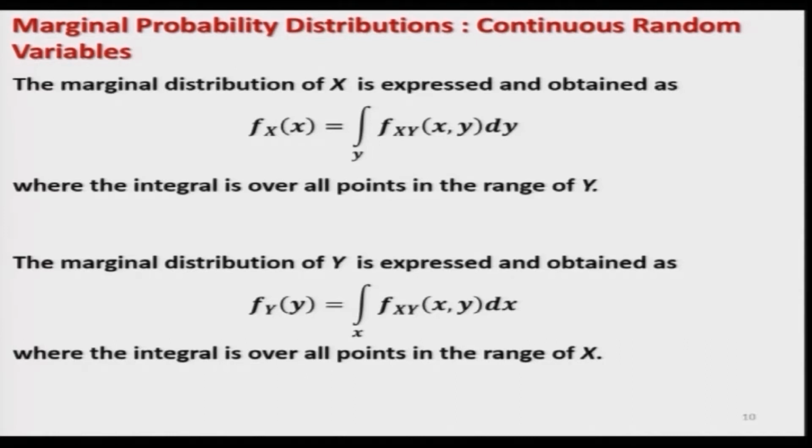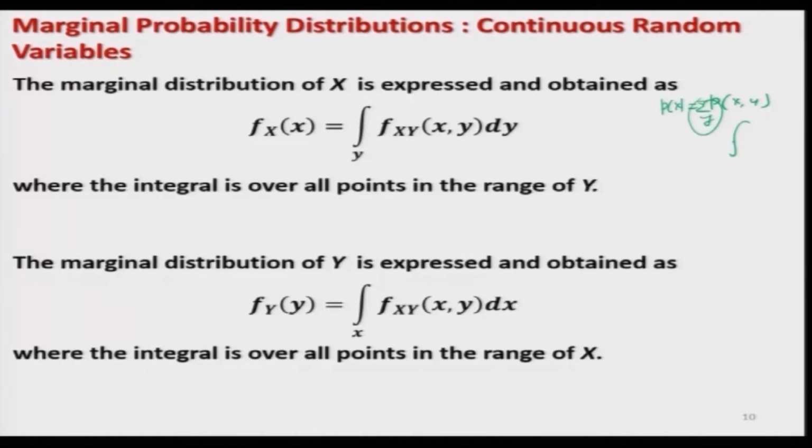In case you can recall the way we had introduced the marginal probability mass functions in the case of discrete random variables, the same concept is going to be here. For example, if you have a joint probability function p(x,y), and you want to find out only p(x), what were you trying to do? You were summing over y. Now, simply replace this summation by integration, and that is obvious. You have a joint effect, and you want to find the effect of one variable, so you have to remove the effect of the other variable.